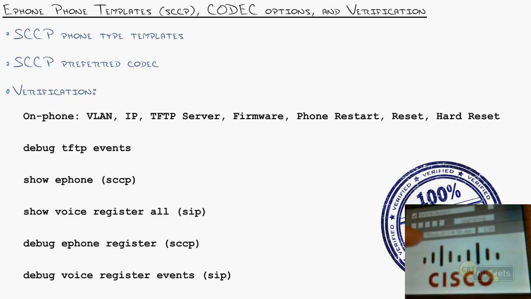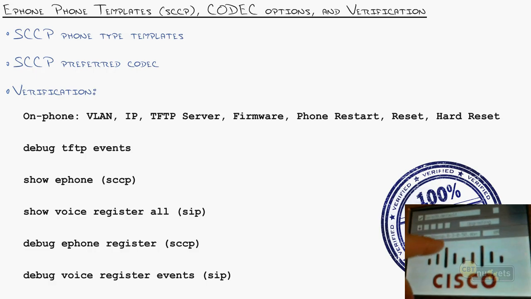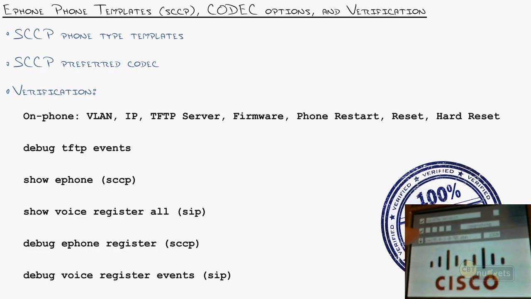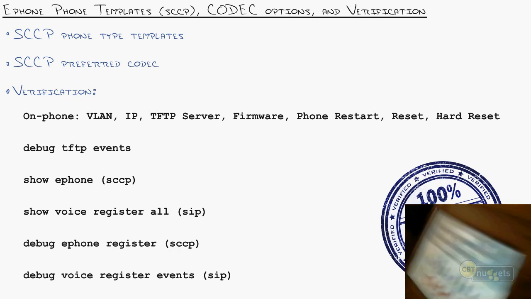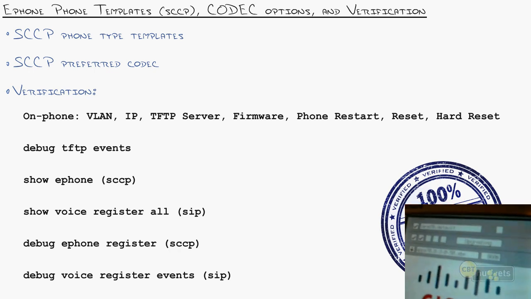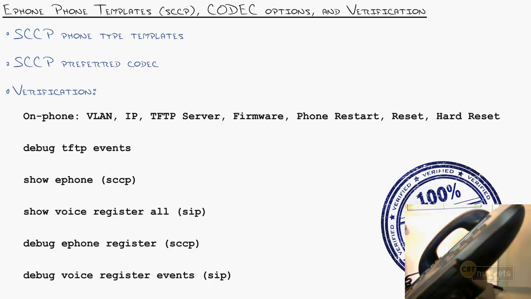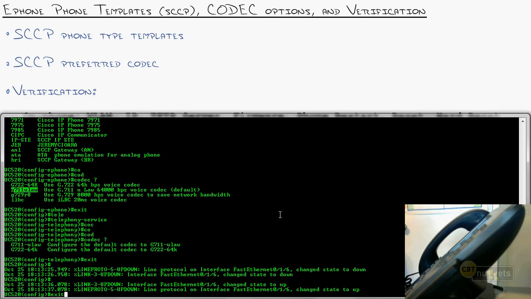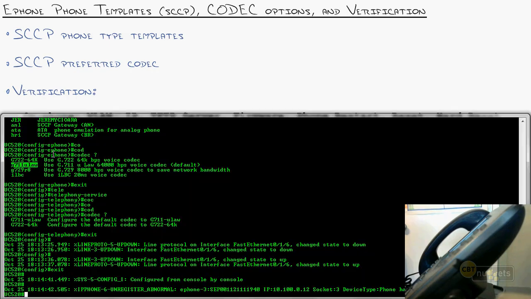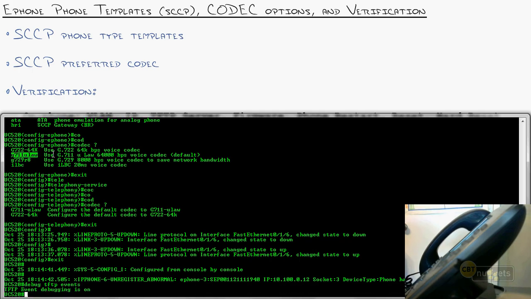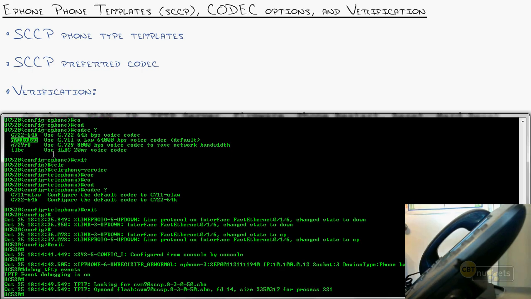It's now back to this upgrading. What it's doing is going to the TFTP server, which is actually my CME router, and it starts downloading all of the firmware applications. So, hey, let me do this. I got to go quick. Bring up my UC520, and type in debug tftp events, so we're actually able to watch. Did I miss it? I got it. Yes, I got some debug messages there.